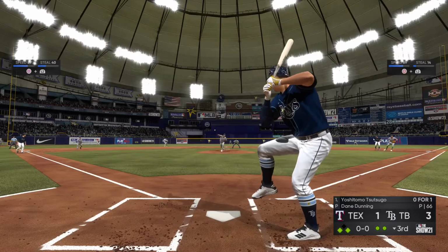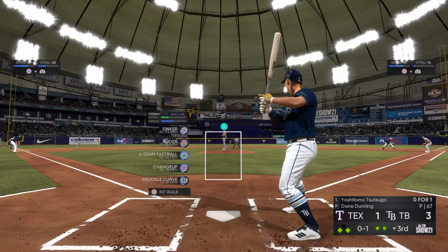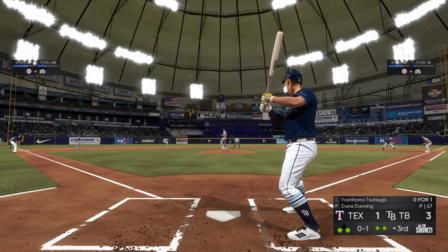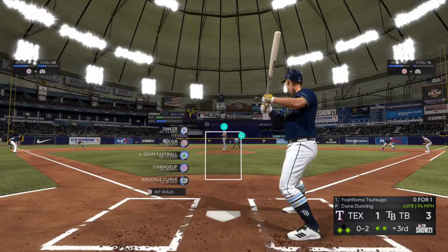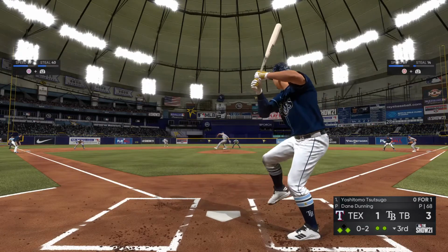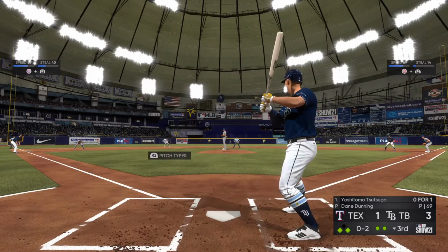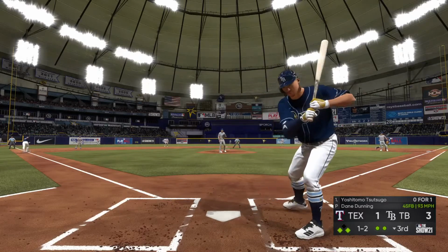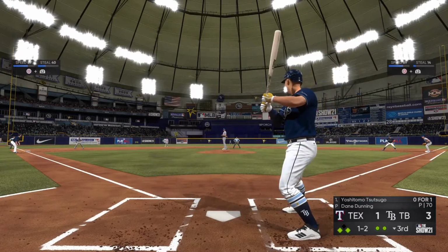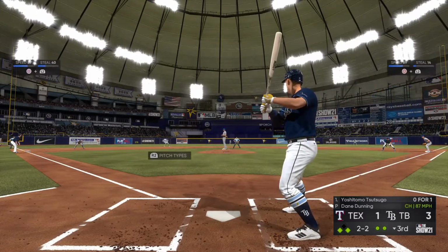The batter will be Yoshitomo Tsutsugo as he swings and misses at a first pitch fastball. 0-1. It was a walk in his last trip. Hard stuff on the corner, and he's got him 0-2 now. Filthy changeup that time, but he's able to make contact, and he'll get another chance. And this one's inside and high. 1-2 now. Now an off-speed pitch that nearly ran in and got him.